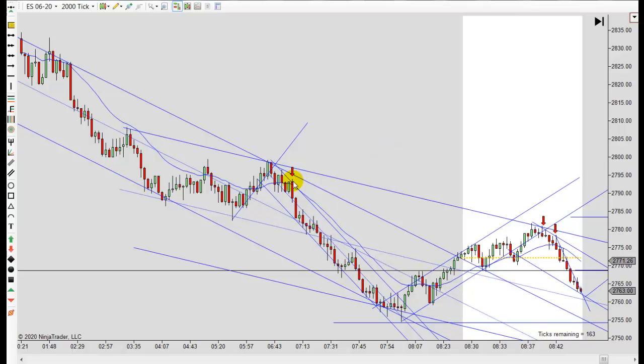But that's a failed second entry long. And normally I hadn't been talking about these kind of trades, but I wanted to show you how easy this is. Just wait until you get that failed second entry. It's a counter trend second entry. We're not looking to go long. We know better. But when it broke higher right there and didn't take off, put your sell stop right there.